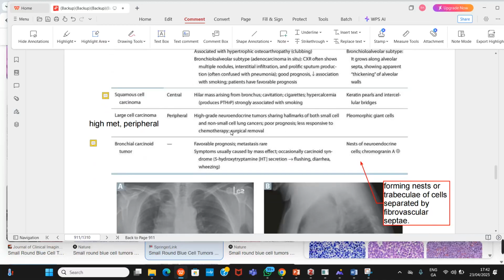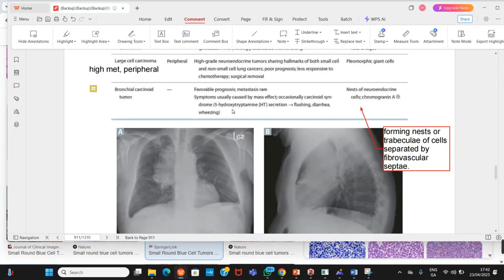For the squamous cell, they just tell us that the person is having cavities. Once you see cavity, and the person is a cigarette smoker, cavities, think about squamous cell. It has a paraneoplastic manifestation, and that is the release of PTHrP. Please, this is PTH related peptide. Don't let us go and be picking PTH. So parathyroid hormone related peptide, that is it. It's also associated with smoking, like we said. And on histology, we are going to see the keratin pearls. That's what you need. Anything keratin, squamous cell. Keratin anywhere is squamous cell.